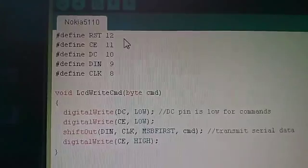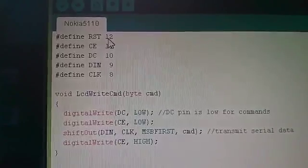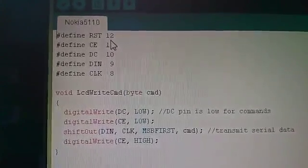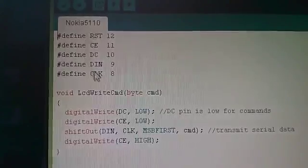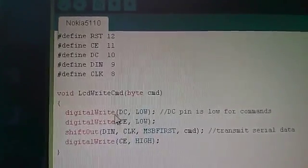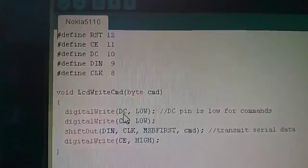So what I've done is define all the pin numbers that I connected the various wires to. Remember, RST was pin 1 on the display, and I connected it to digital pin 12 on the Arduino. CE went to digital pin 11, and so on. So these are definitions. It makes it easier lower down the code so that rather than saying digital write 10, low, I can say digital write DC, so we know it's the data command line.